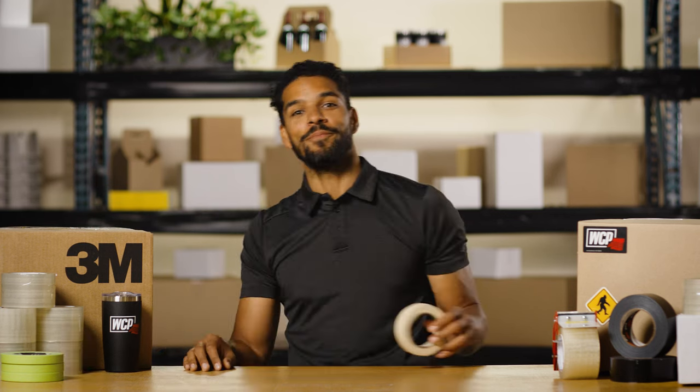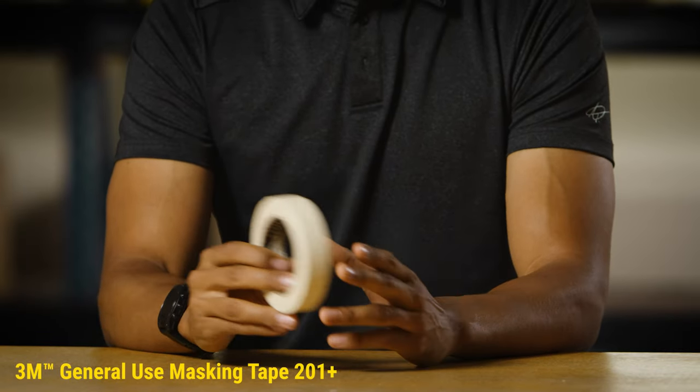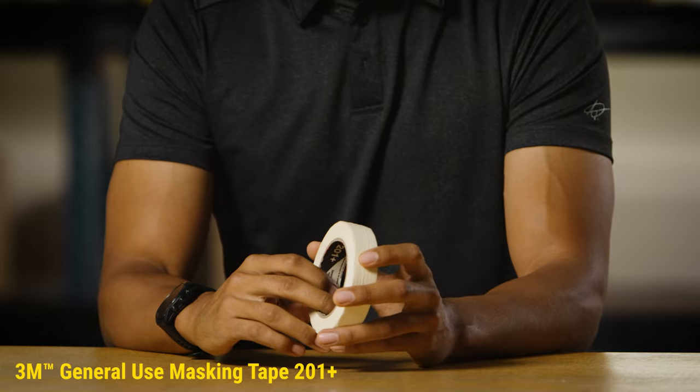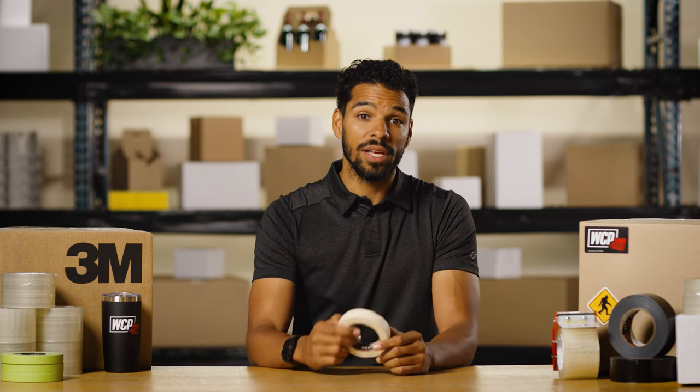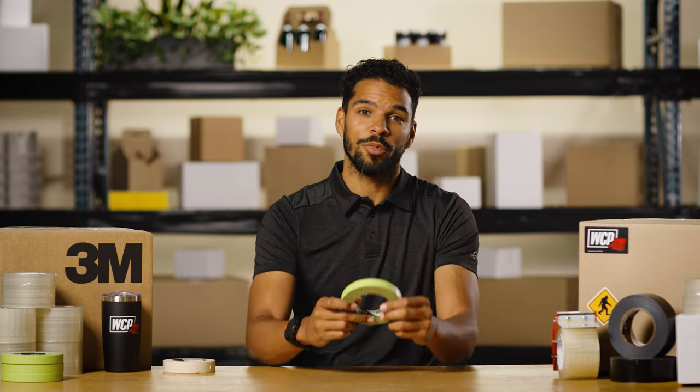One of our favorite masking tapes is the 201 Plus from 3M. This cost-effective masking tape is the standard go-to for light to medium-duty applications. It works well on wood, plastic, glass, metal, and painted surfaces, and when you peel it off, you'll be hard-pressed to find any residue.